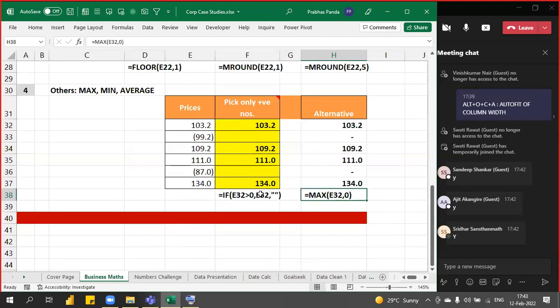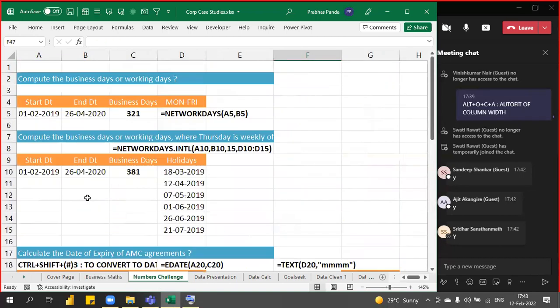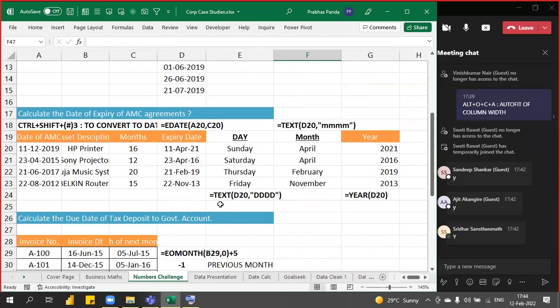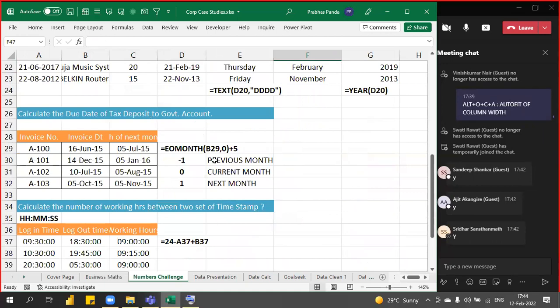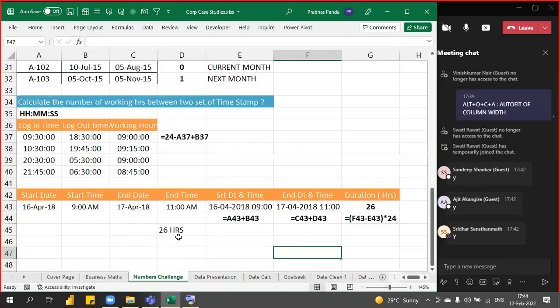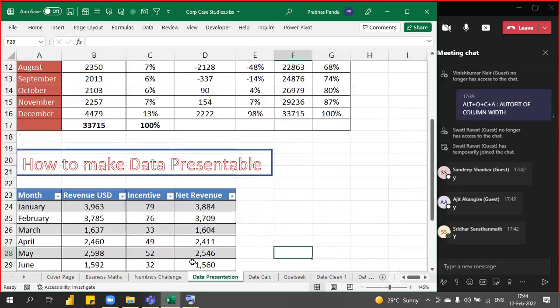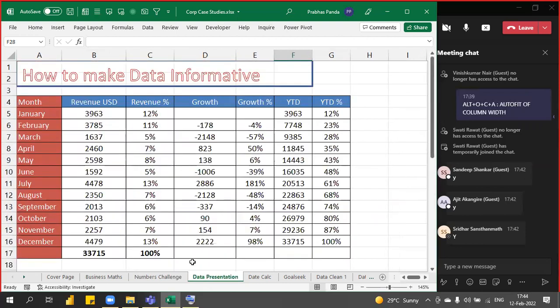Then we used logical formulas like IF, and the same we replaced with the MAX formula. Then we went for our numbers challenge to discuss some date related functions: NETWORKDAYS.INTL, EDATE, TEXT, YEAR, then EOMONTH, that is end of month. There were some timestamp related calculations. Then we saw various rules and statistical calculations to make our data more informative and a value addition to the work.